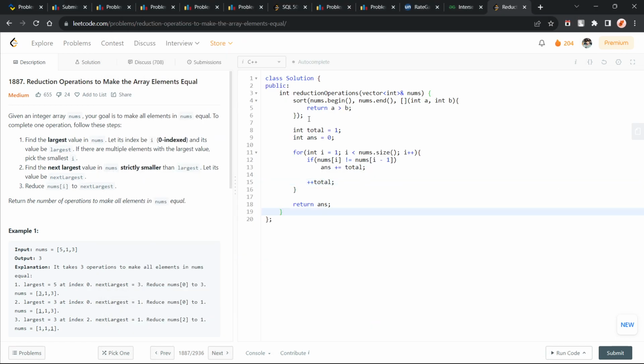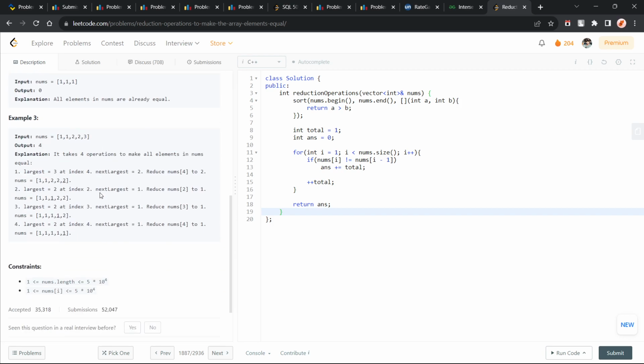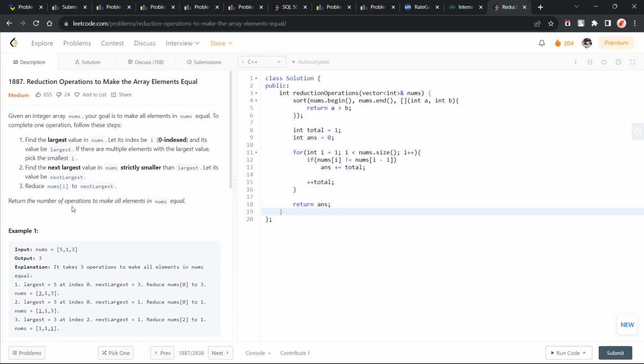So in this video, we're just going to discuss the Leetcode problem today, and today's problem is Reduction Operations to Make the Array Elements Equal. I don't know why Leetcode has this obsession with making huge problem names, but anyways, it is going to be a medium level problem, and I believe it is somewhat a newer problem because there are very few submissions on this problem as compared to other problems.